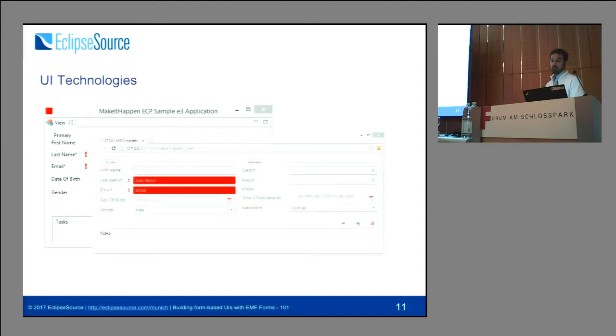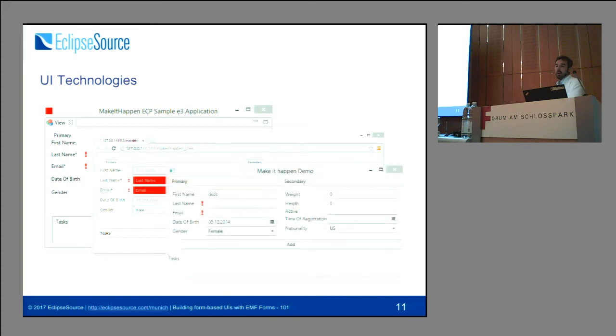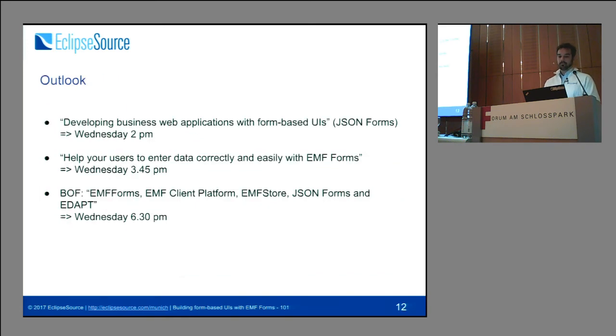So for example, you can use the same definition to render a web application, or for example, a JavaFX application. And that's another huge advantage, because you don't produce that many lines of SWT specific code, but you rather focus on an abstract definition of your UI, which can be transferred to other technology stacks later.